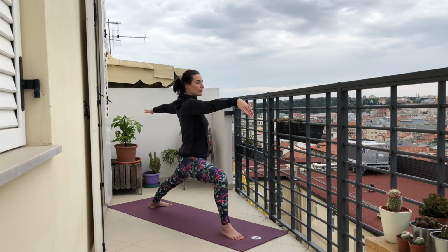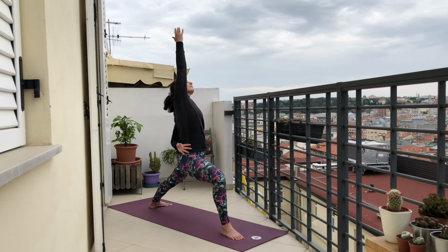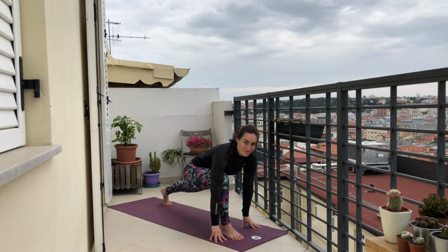Now reverse the right palm up, Peaceful Warrior. So left hand comes to the low back, nothing changes in the legs, and we stretch back, bringing the arms up above the head. Keep being very low with the front knee, and then from here, both hands down to the mat for low lunge. Take a deep breath here.